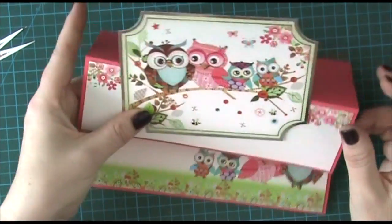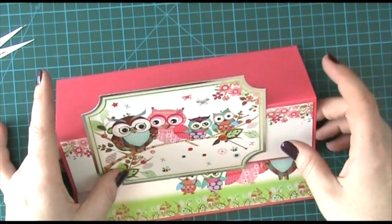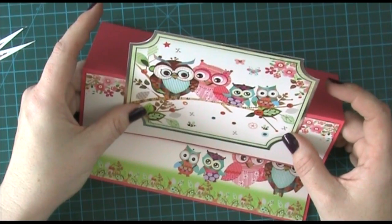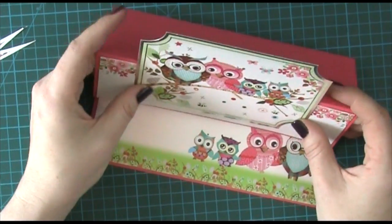Now you can, with easel cards, make this whole piece come up so that it looks like the whole front of a card, but I quite like putting just this element part sticking up. I think it looks really effective. So I'm going to pop that on, and I'm going to do that centrally.